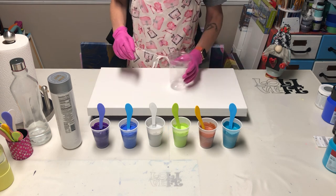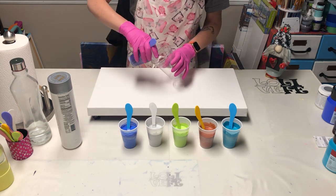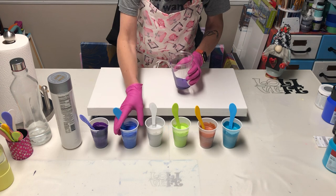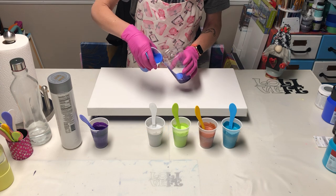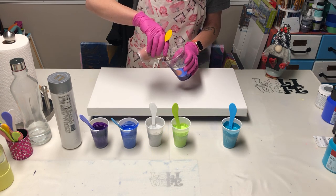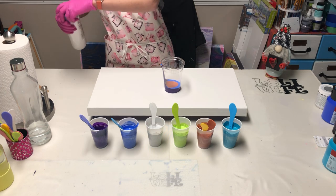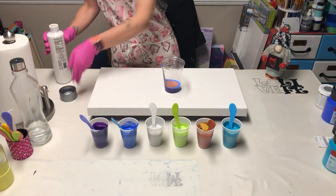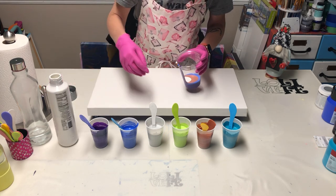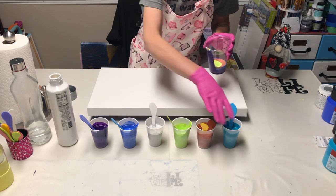It's always good to have white on hand because you never know when you're going to need it. Let's start by layering the cup with the permanent blue violet, and on top of that I'm going to put my mixture of cobalt and Art Alchemy. Then I'll put in some of the iridescent fine copper, and then I'll put the white on top of that to lock in the DecoArt so it doesn't take over — not a lot, just a little. Then I'll put in some yellow green and turquoise blue.